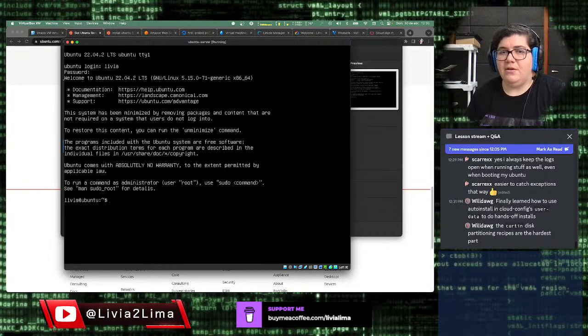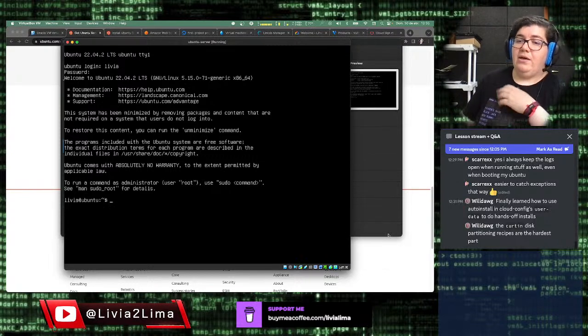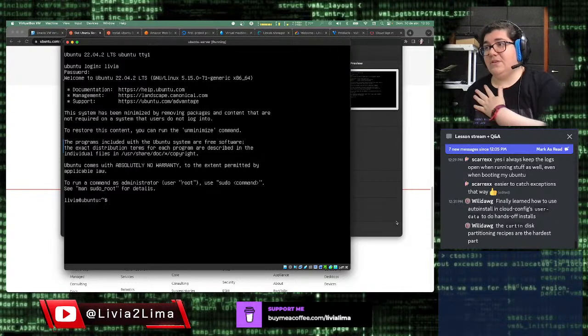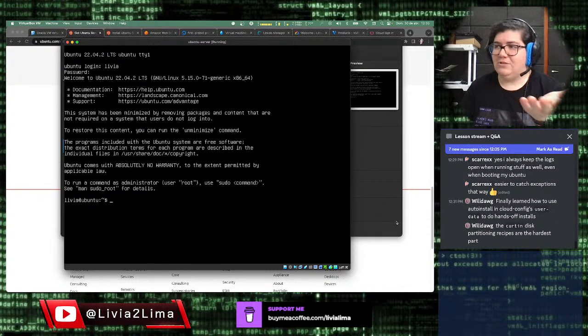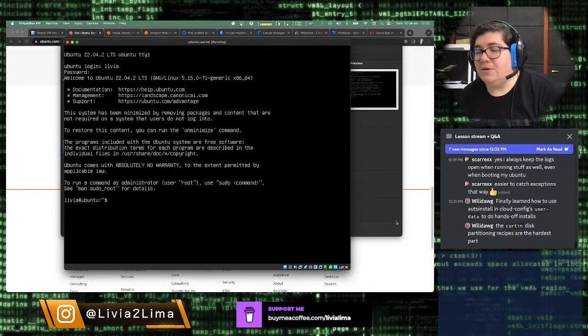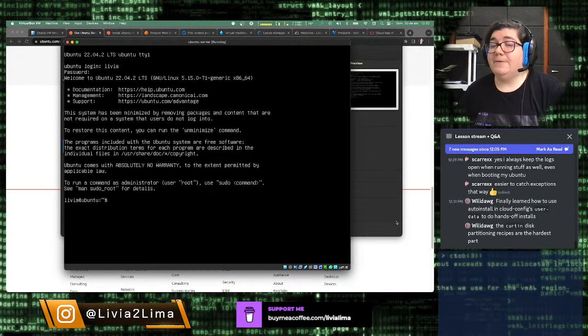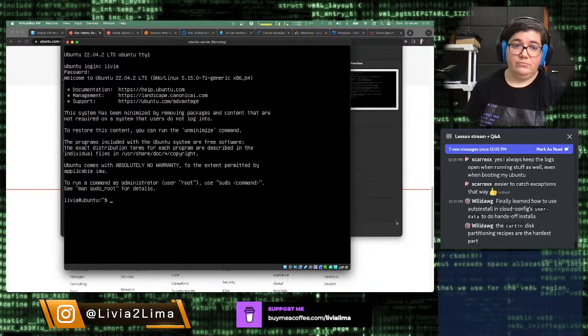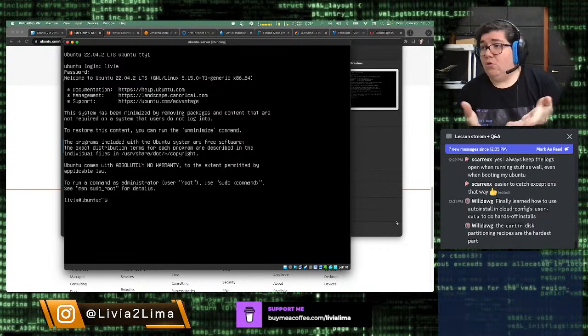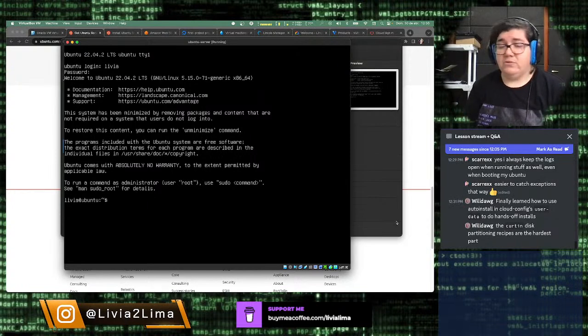There are easier ways to manage this. So that's why I recommend that we use the SSH server. We had that SSH server feature installed at the beginning, so we can access our server using an SSH connection, even if it's just locally inside our lab.